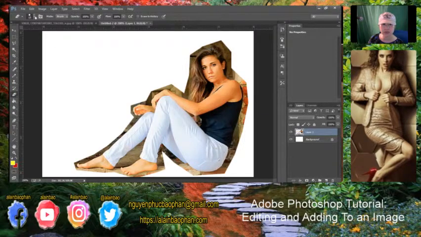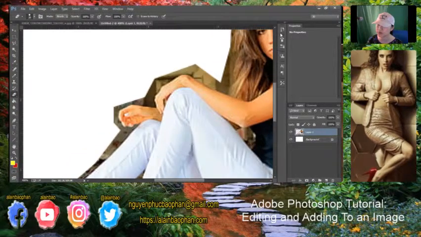Alright, so let's use our eraser here. We need to see what size we're using. So I click on the eraser tool, and I have size 13. I do want it to be a hard erase, and I want the eraser to be a little larger, so I'll use a size 34. And you can see here this circle is the size of the eraser. That's a bit too big, so let's make it a little smaller here. So let's go down to a size 20. Okay, I think we can work with this. And you want to zoom in on your picture, and usually do that by holding down Control on your keyboard and the plus sign, and that will allow you to zoom in to your picture. And then just start cleaning it up.